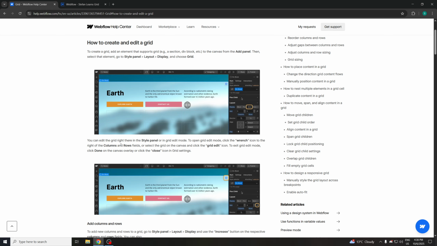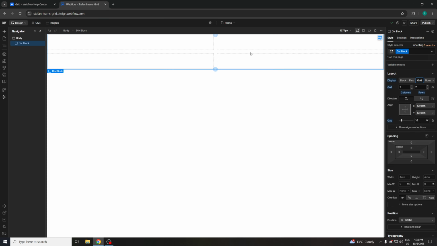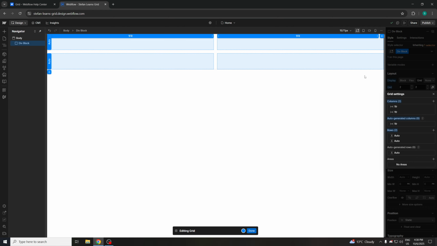You can edit the grid right there in the style panel or in grid edit mode. To open grid edit mode, click the range icon to the right of the columns, rows fields, or select the grid on the canvas and click the grid edit icon. Okay. Range button.